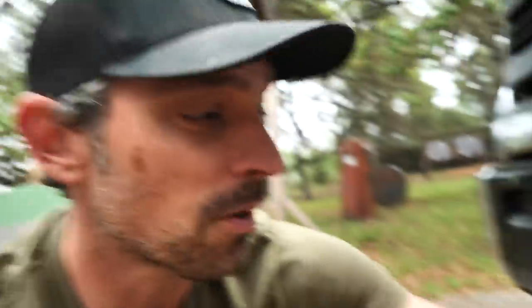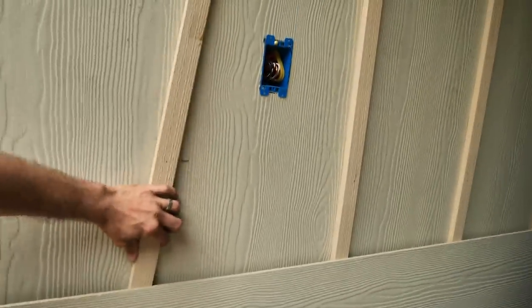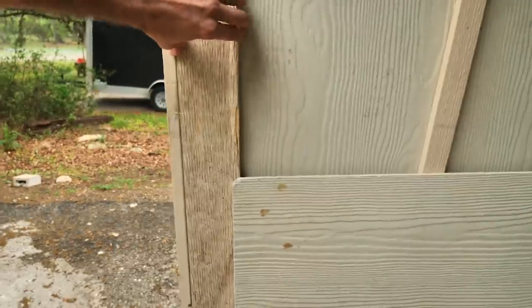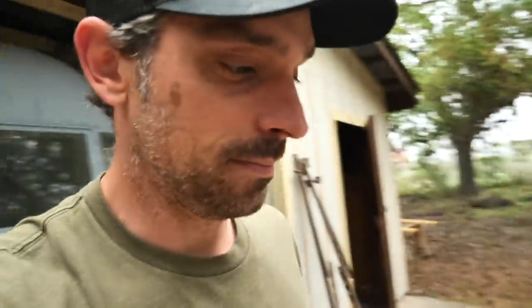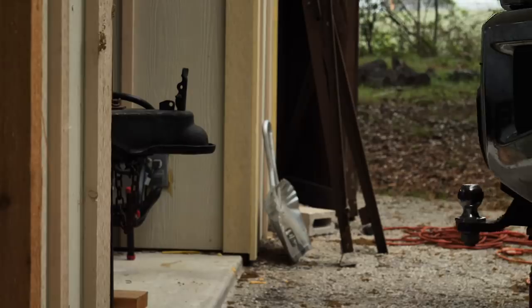Also, a big thank you to everyone who leaves comments, especially the front hitch recommendation. Y'all are geniuses. I never would have thought of that. And it is incredibly easy to get the camper in and out of that tight spot with this. I actually did hit the wall too, the third time, right after I posted the video. Broke my trim here. So, you can see I scratched it up and chipped it up here. It was bad. It was kind of embarrassing. That was the point where I was like, okay, we're getting the front hitch, and we did. And it's awesome.